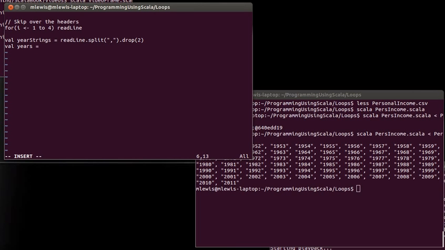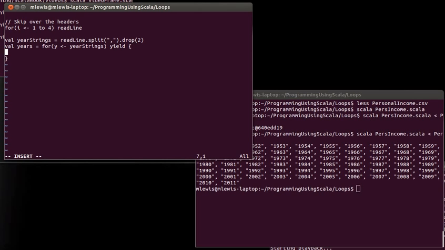is make years. Now I could do this with a map, and in fact, last chapter we would have done this with a map. However, we've just learned about for, so I want to pull out the y from year strings, and because this is on the right side of an equals, I know this has to give me back a value, so I am going to yield a value.